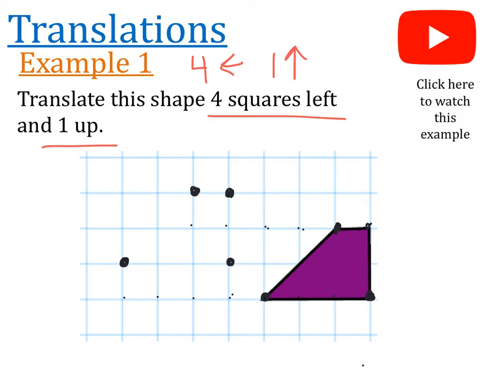Okay, now remember, you're going to try to join these up using a ruler. I don't have a ruler, so I'm just going to join them up just like that. And there we go. So it's pretty much the same shape aside from my wobbly edges. And all that happened is the entire purple shape slid 4 squares to the left and 1 square up.